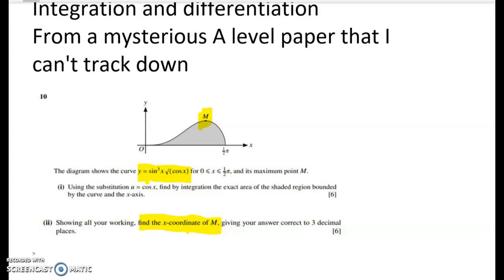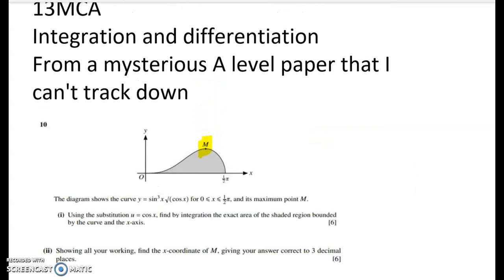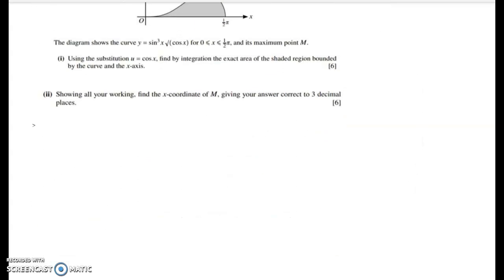Obviously to do that we're going to have to differentiate, set the derivative equal to 0, and then solve an equation. So it's reasonably obvious what to do, but the technical bits in here have got a lot of little things to think about. So let's start off by looking at this integration using substitution, and then for the differentiation I'm going to work through it in two different ways.